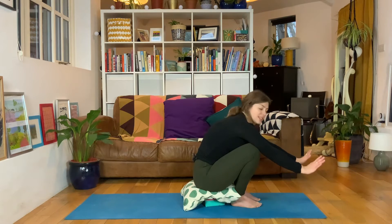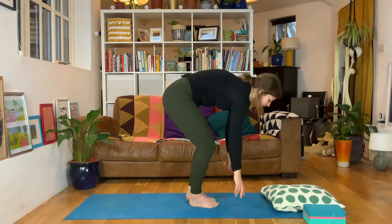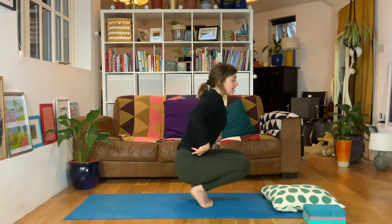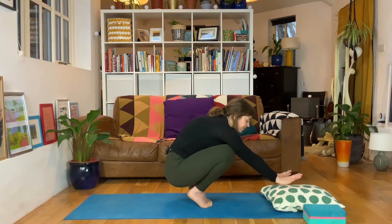Now we're going to come into this pose without the nice comfort of the block and cushion. The cushion comes forward and the block we'll put to one side - we will use it shortly. We're going to find the squat. On the balls of the foot, I'm going to really find that connection of the torso on towards the thighs, then extend the arms. Everything is nice and compact. I'm squeezing the knees in towards each other, squeezing the knees to the back of the arms and the arms down onto the knees, and the core is switched on.